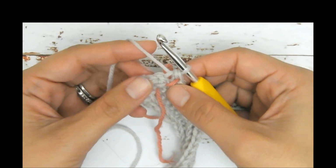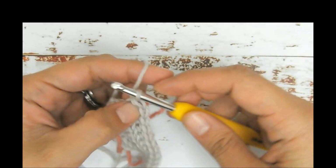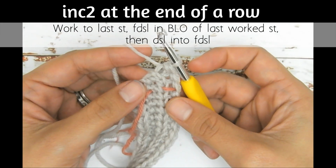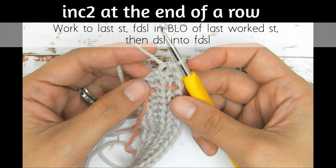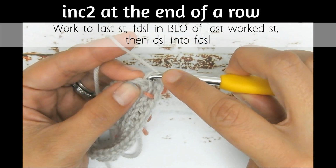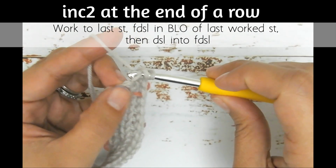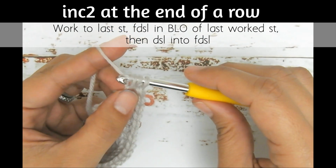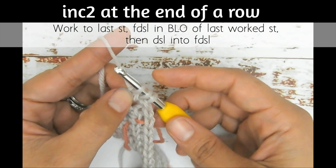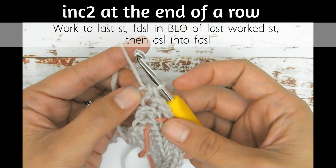Alright, I'm back to my original beginning of the row. There is my marker. I will work my last 2 stitches, and then I will increase 2 at the end of the row. To increase 2 at the end of the row, I need to make a foundation double slip stitch. For that, I will yarn over, insert my hook into that last place where my last stitch was made, and then I yarn over, pass through 1 loop, and I hold on to this loop, and then I finish passing that same loop through my other 2 loops on my hook.